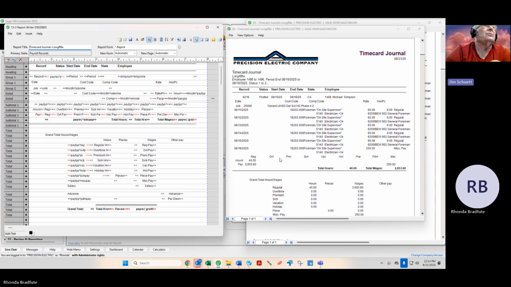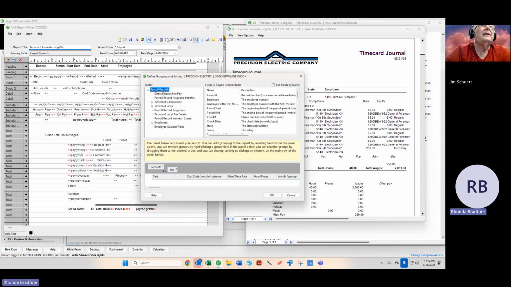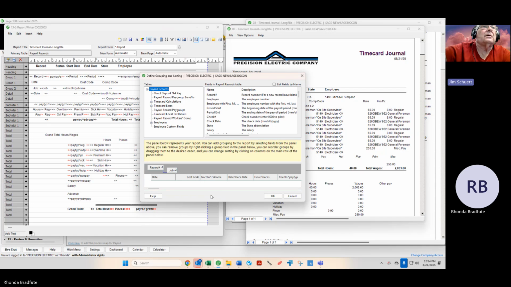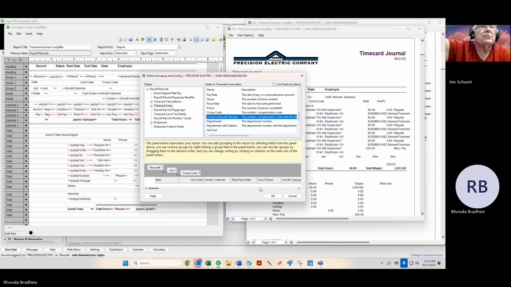Okay, let's go back to the grouping. In the modify report, go to the grouping icon and click on comp code. That'll be on time card lines. Comp code. Just the number, not the one with description. Yeah, that one.